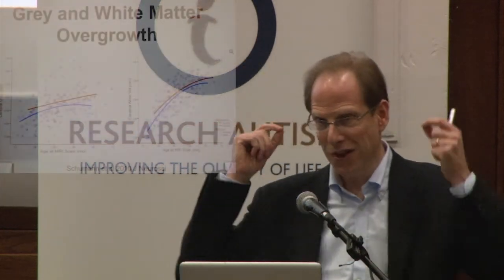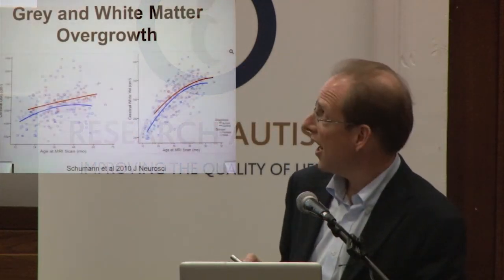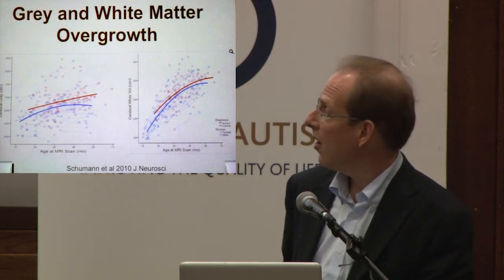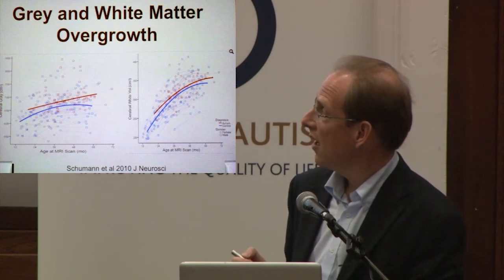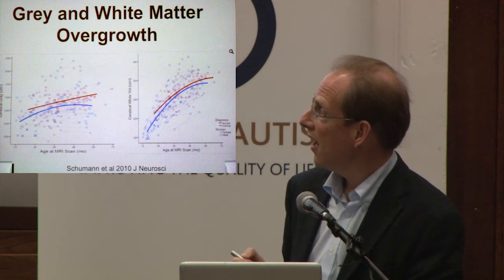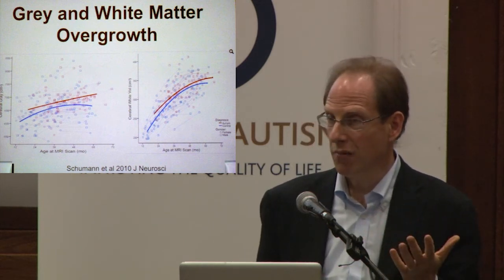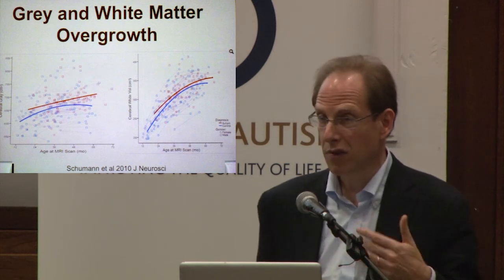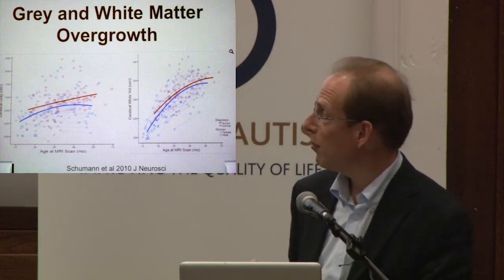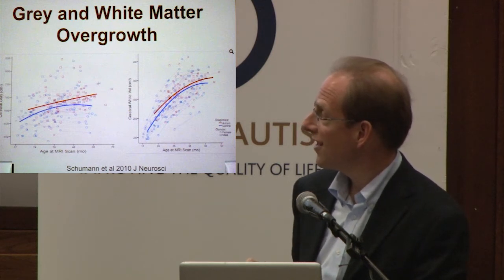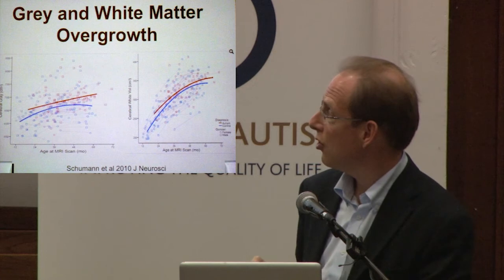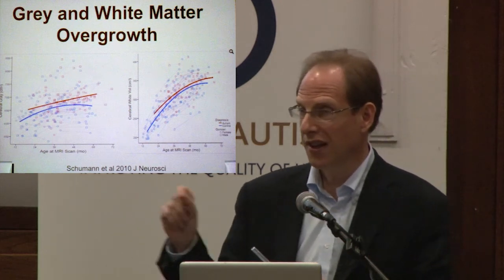You can also look at not just measuring the head with a tape measure, but you can look at grey and white matter with age. So these are typical brains in blue, and basically what you're seeing is in grey matter, the autistic brain is showing greater volume at every age. So the brain is growing faster, but growing more grey matter. This is age 12 through to 60, so it's just taking people who've had 2 brain scans and just plotting these 2 points.